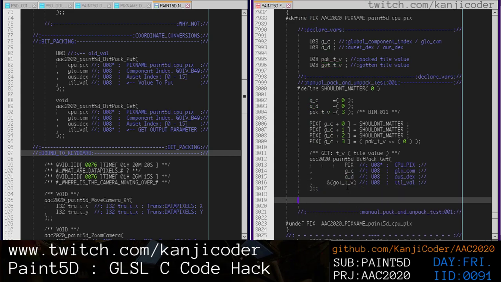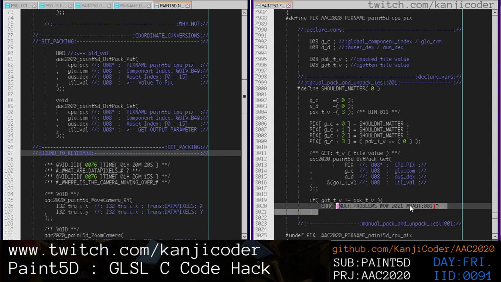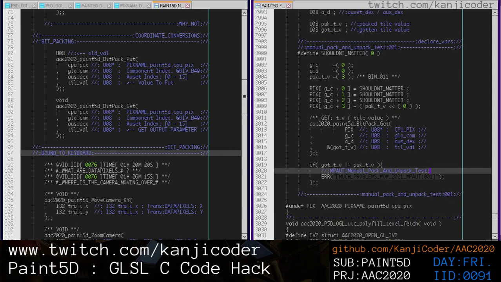So, if got error. So we'll use this right here to mean manual, pack, and unpack test. That's what this is going to stand for right here.